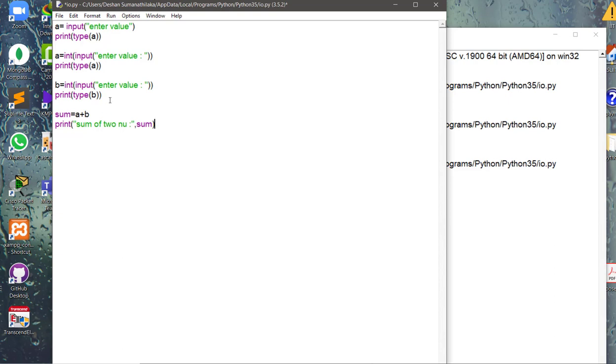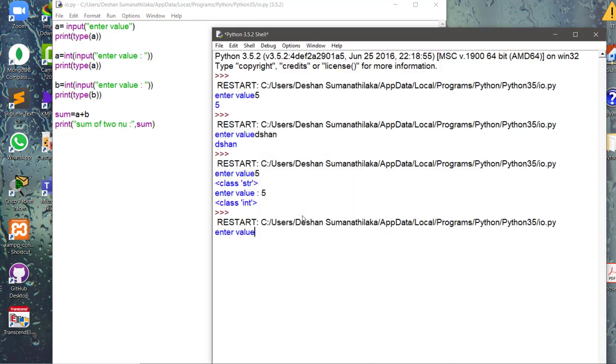So if we run this one, you can see enter 5, we'll enter here 5 and 6, it will give the output as sum of the two numbers is 11. Why? These two numbers are converted into integers, so we can add the integers and print the value. So this is how you can do it when you need any value from the user end.